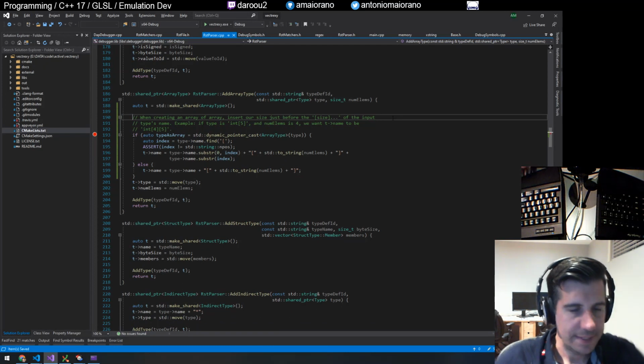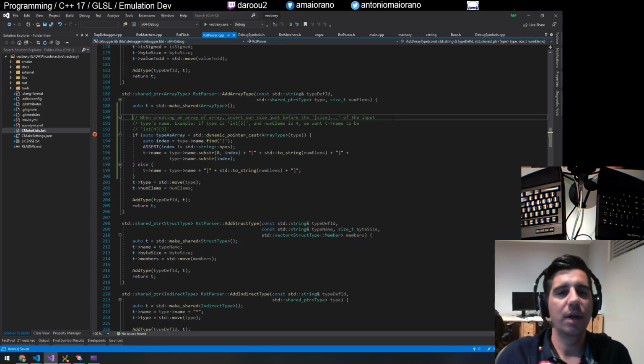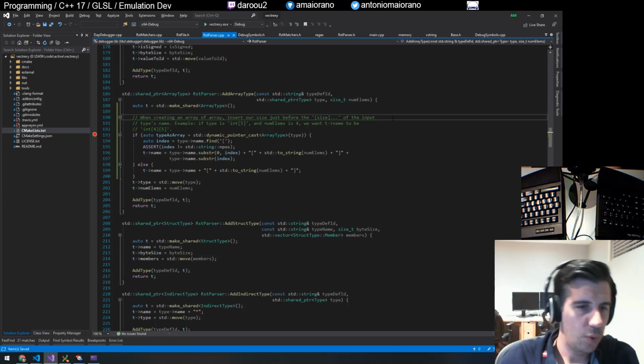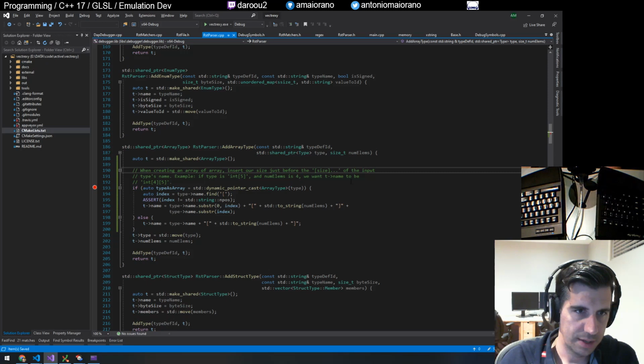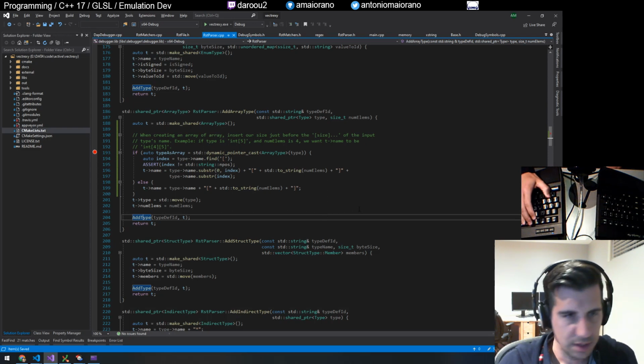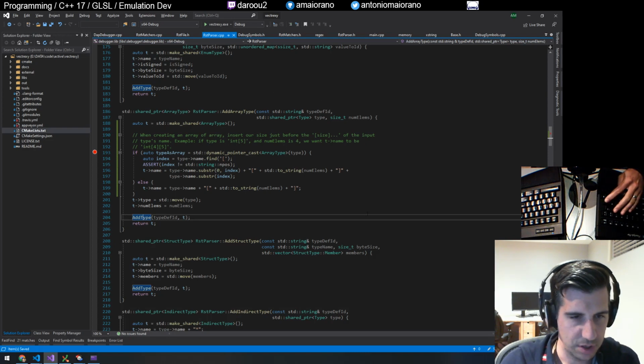And that's great, except that we don't want it here anymore. So what we want to do is move the logic for naming something like this into the type itself, which might not be so trivial given that I have this add type function.